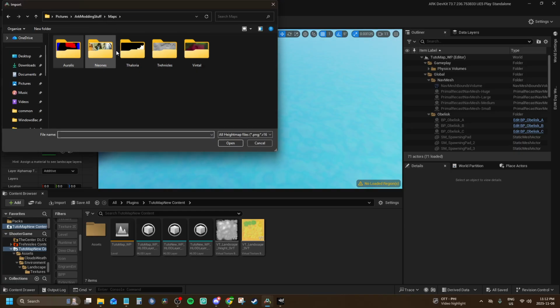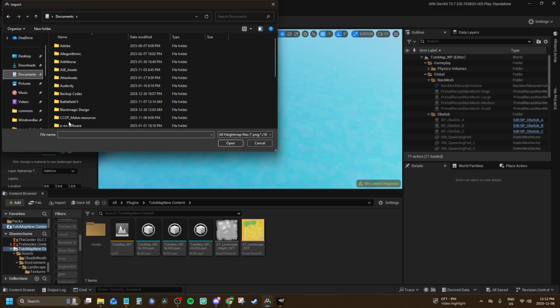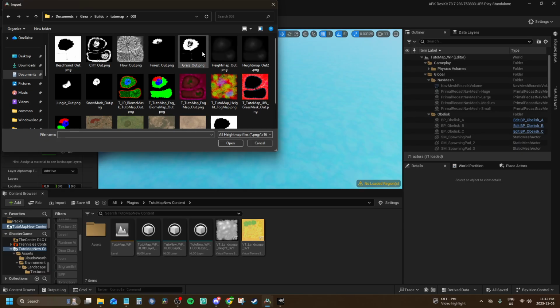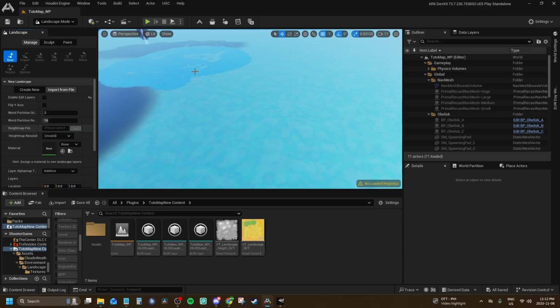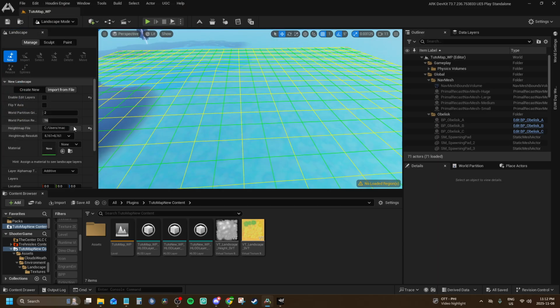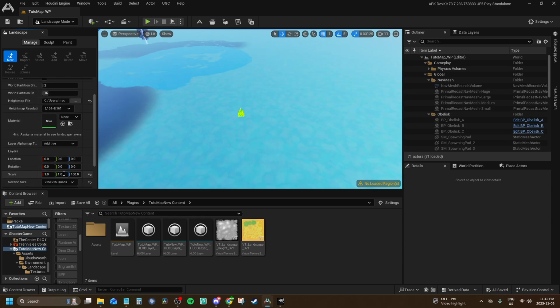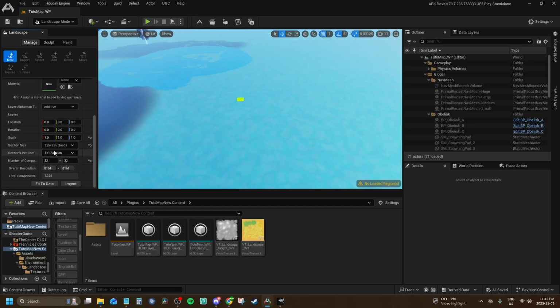Then over here, I'm going to find, what's it called? Gaia builds map 008, since it took 8 attempts for this. Right here is number 2. You're going to want to put scale to 1, 1, and 1, otherwise you're going to have a fun little bug.